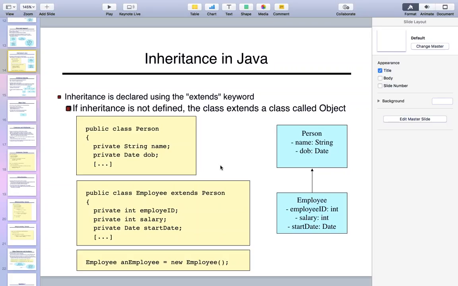Every class in Java extends the base class called Object. Even if you don't extend anything, you by default extend the Object class.